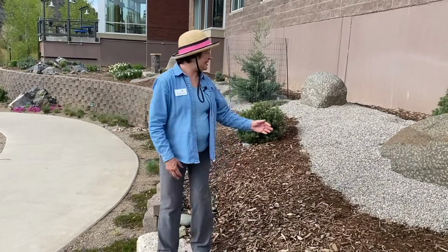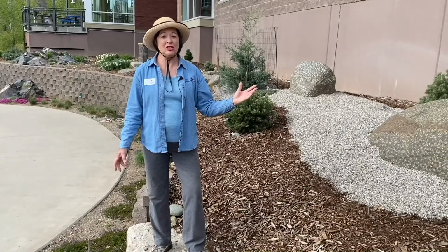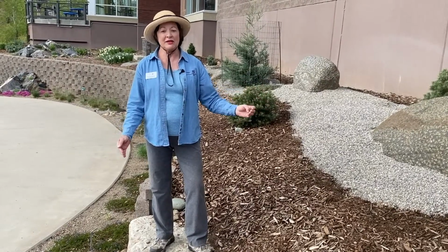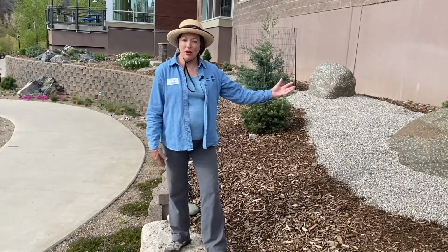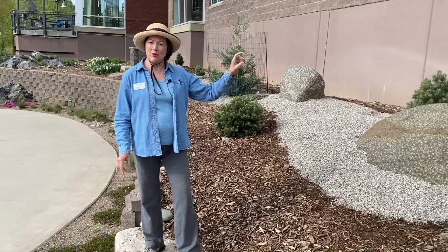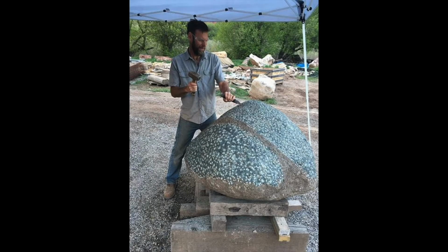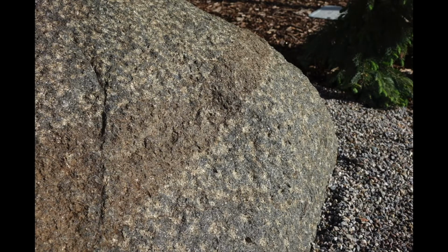The other elements in this garden are the rocks. And this is also part of the Noguchi, who was a designer of these types of gardens. This was also an element of his gardens, very minimal with sculptural elements. These rocks are called gabbro, which is an igneous rock. It was quarried north of town. If you'll notice, they have a bunch of dots or points on them. These were all hand pointed by stonemason Eric Lewis. And he left some blank spots in a banding pattern, which also represents the wind blowing through a very austere mountain landscape.